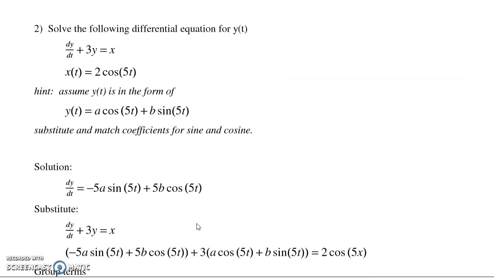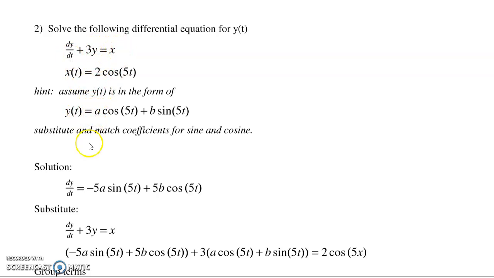Problem 2 looks at how to solve this differential equation, a pretty common problem in electronics, or in electrical engineering. I have a differential equation where the input is a sine wave, find the output. The approach that you use in calculus is guess the answer. I'm going to guess the answer in the form of a cosine 5t plus b sine of 5t, and substitute. X goes in for x, y goes in for y.